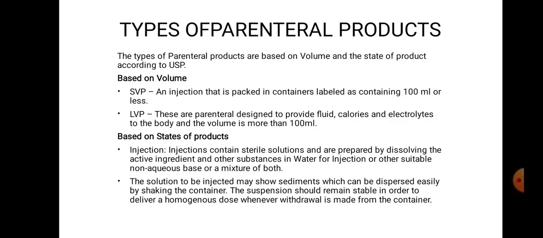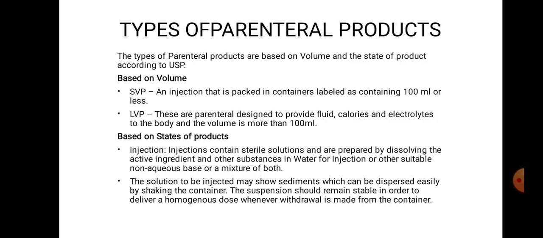Second, it is divided based on the state of products. The first one is injection. Injections contain sterile solutions and are prepared by dissolving the active ingredient and other substances in water for injection or other suitable non-aqueous base or a mixture of both. The solution to be injected may show sediments which can be dispersed easily by shaking the container. The suspension should remain stable in order to deliver a homogeneous dose whenever withdrawal is made from the container.